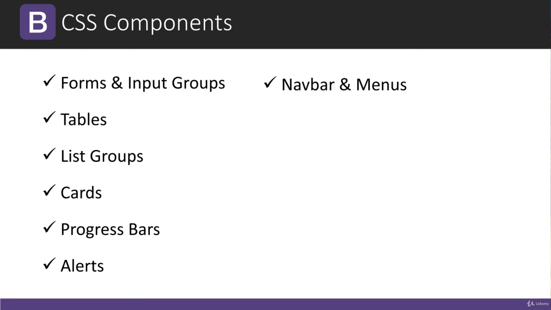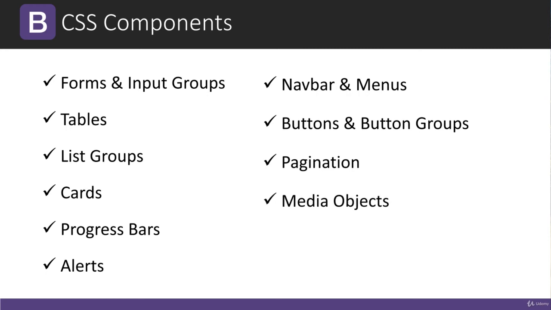well. Navbar menus is a huge one, because to implement a navbar with just HTML, CSS, and maybe JavaScript for some drop downs is quite difficult actually. And Bootstrap makes it very, very easy to get that functionality. We also have buttons and button groups, pagination, media objects for like news sites and blogs, a jumbotron, which is like a big showcase area that you can put headings and buttons and all kinds of stuff in.